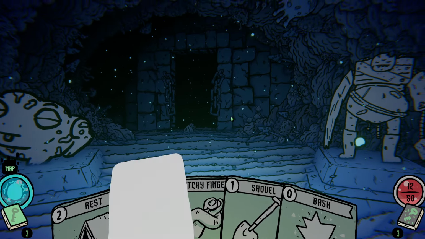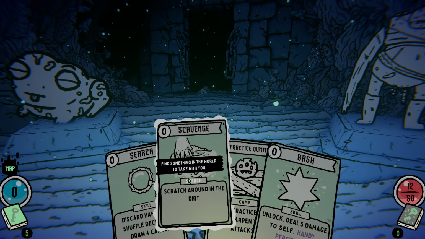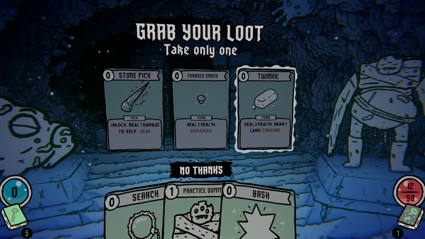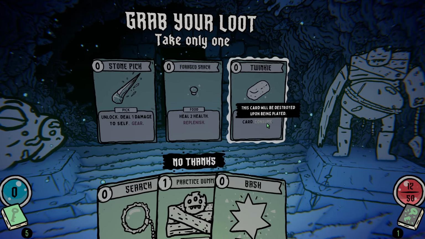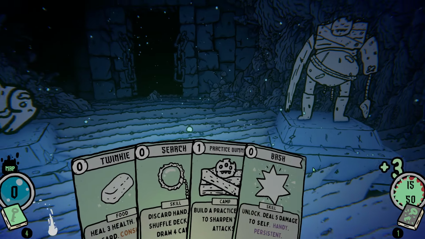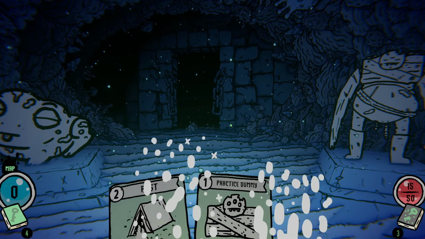And finally, I'll wait for a bit, draw back into a search, see if I get back to Scavenge, which I do. I Scavenge. I'll take Twinkie because it has no deck cost, since it heals 3 HP, draws a card, and then consumes. Oh, I will then immediately drink it. Drink it, eat it. You eat Twinkies.